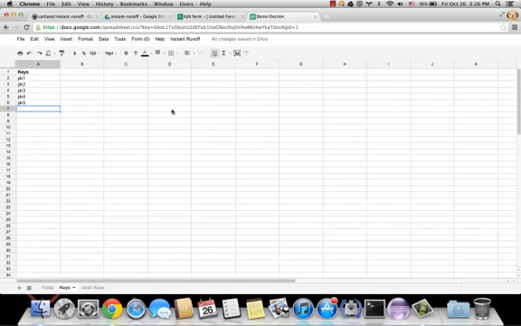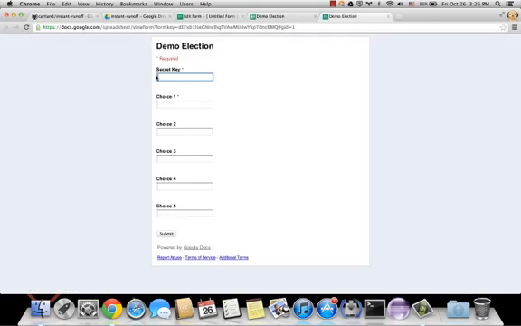Once we have the keys set up, we're able to have people vote. We'll simulate this by me just typing in votes here for people like Alice, Bob, Carol. And that was the first person. We'll have another person with a different pass key, and they'll vote for Bob, Alice, Carol. And we'll throw a couple more responses in here just to make this interesting. This person likes Bob, Carol, Alice, Mickey Mouse. They don't have to use all responses, but they can if they want to, and that is usually beneficial for them.